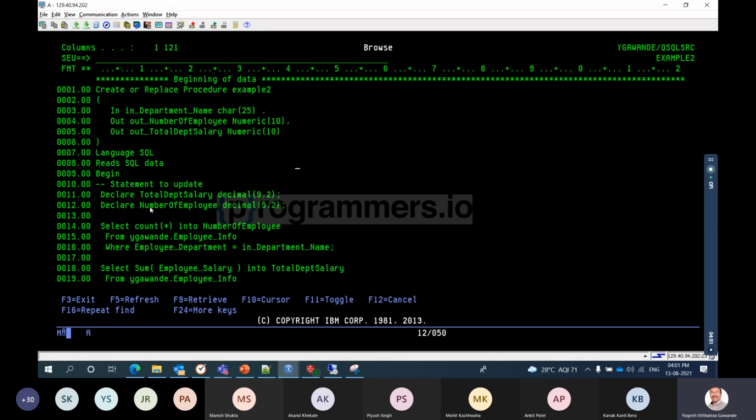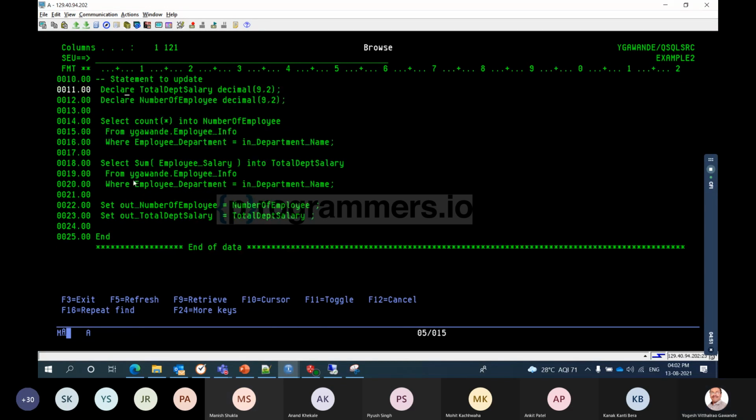So for this one, I need to have two variables declared, total department salary and this one. I have executed this by using select count star and some operations and functions, and set it for returning.